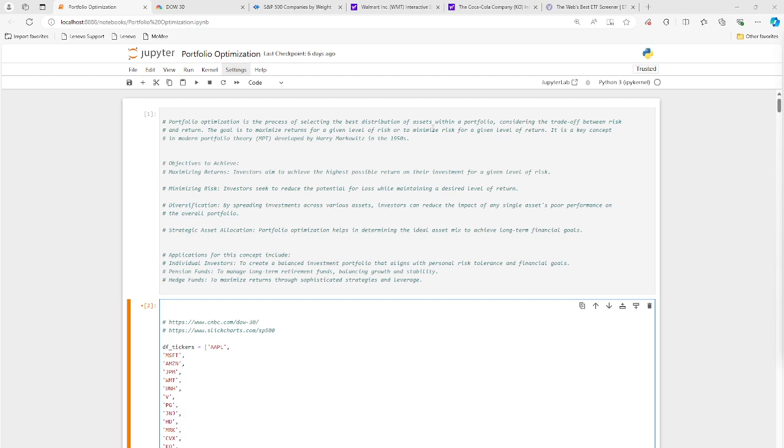Hello, everybody. Today we're going to be talking about portfolio optimization. I'm going to take you through all the mechanics of setting up historical stock data, grabbing that from a source called Yahoo Finance, doing some basic transpositions on the data to get it in a format that's useful, and then we're going to fit it into a SciPy optimizer model, and then optimize the entire portfolio so we can do two things simultaneously.